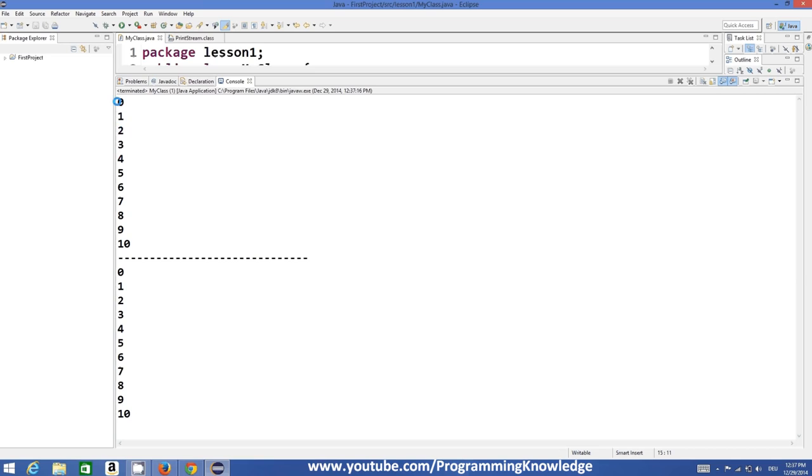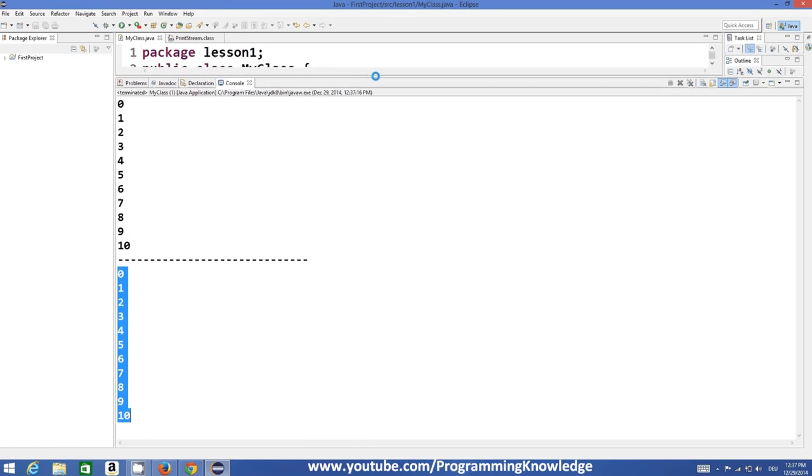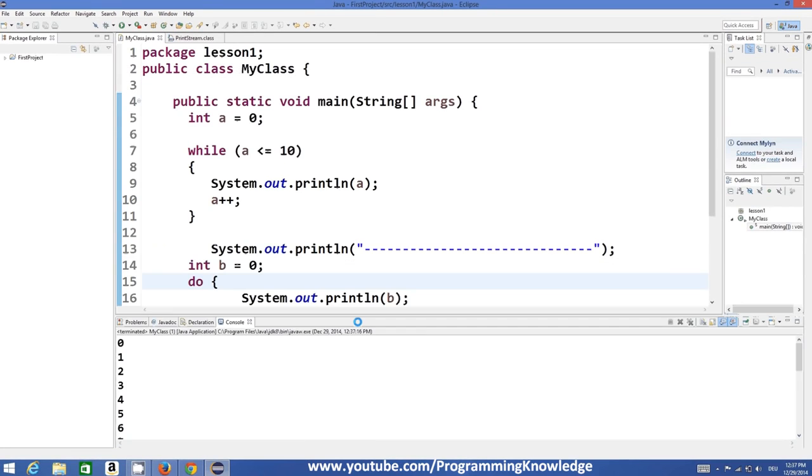And now the program has successfully run, and now the result is this one. So for the first time when you see it, it shows no difference between the results, right?